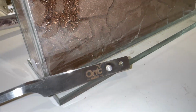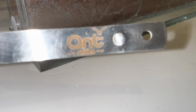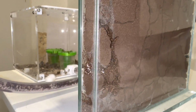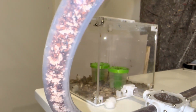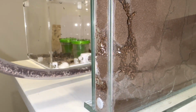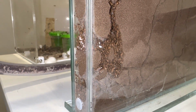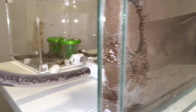So, for those who don't know, I got this colony last year from a company known as Ant Antics right here. Tweezer right there. I got them with 5 queens or something, and I think at one point they had over a few hundred queens. I don't know now because they're very hard to spot, but I know there's a lot of queens. Either way, I can't say the colony's doing badly, but I would like to move them out of the setup and maybe into some Gen 4 once that releases, but that's not for quite some time, as far as I'm aware.